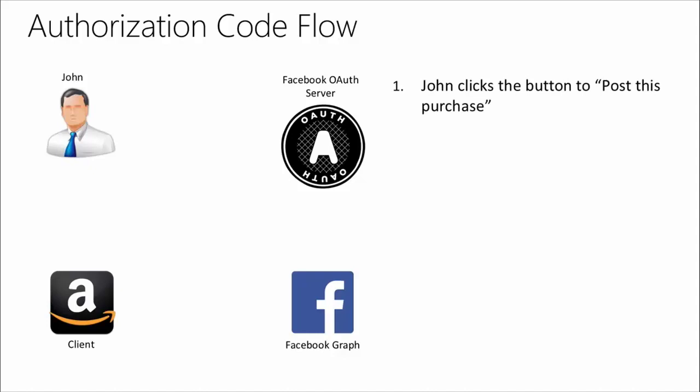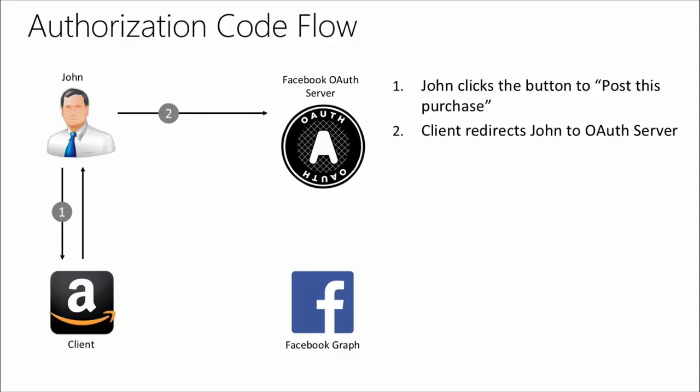But in this model, we have John on our slide here, and he clicks a button that says he wants to buy something, right? So he's on a website, he wants to buy something. When he clicks on that, the client itself, the application, is aware that this authenticates using OAuth. So it's going to redirect John over to the OAuth server. It's going to say, no, you need to go over to this other site and prove who you are. And when you come back here, then tell me who you are based on what he told you, and I'll let you in based on that.